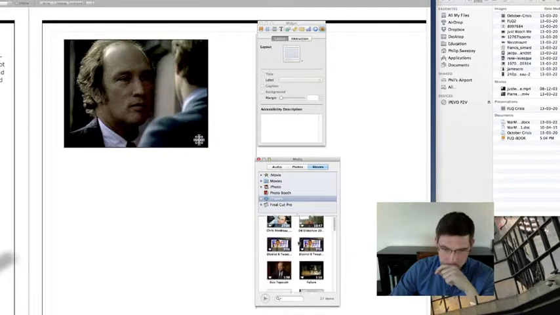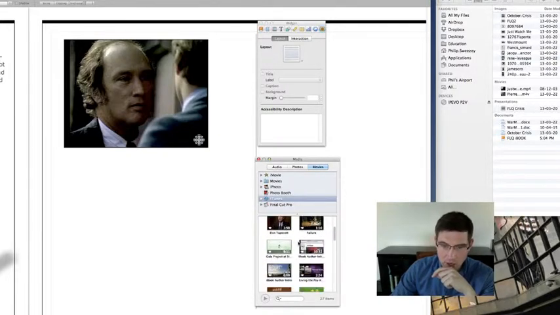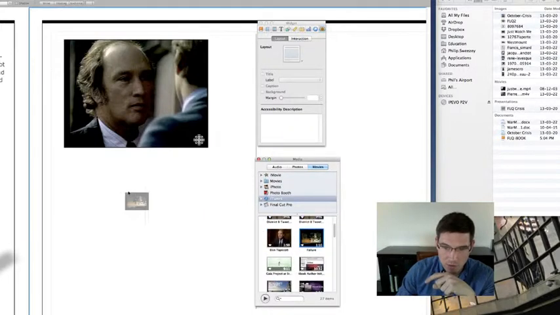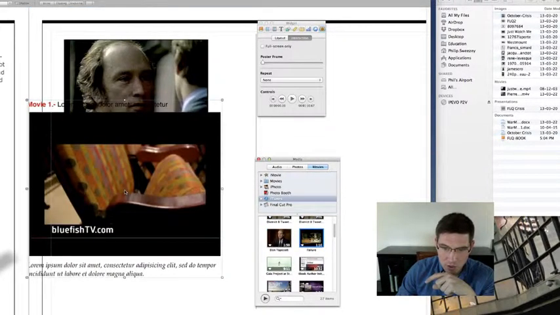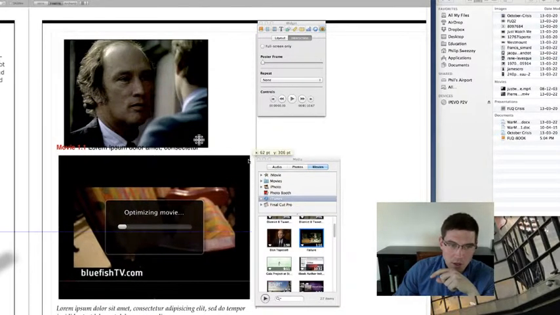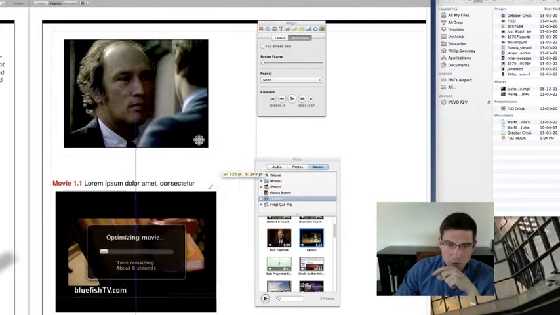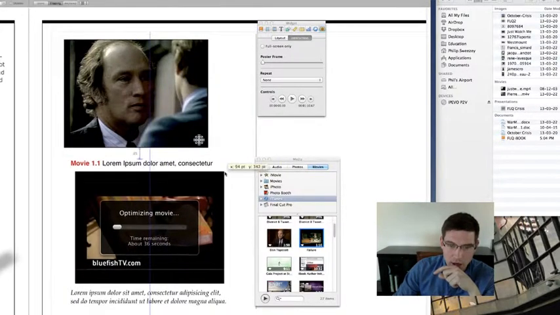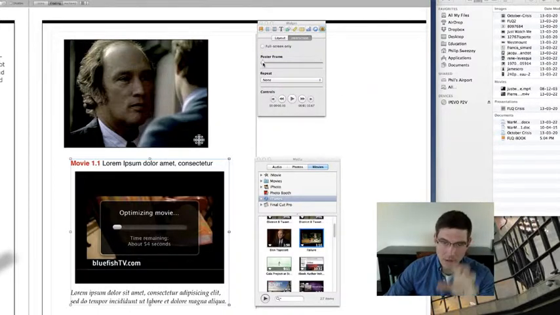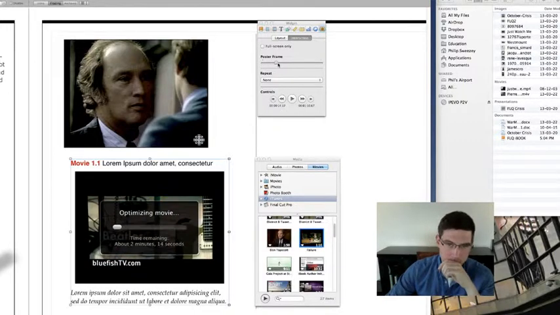Now moving on to movies. Anything that I want to include that has been pre-made, it's easy for me to just drag and drop that movie. Let's find a short one onto the page. And again, just like with most of the other features that we've been including, that allows you to change the size of it once you bring it into the page, even before it's done optimizing, as well as choose, and this is a great little feature, whether it's full screen only or not. So as soon as they click play, they don't have a choice, it automatically full screens on them.